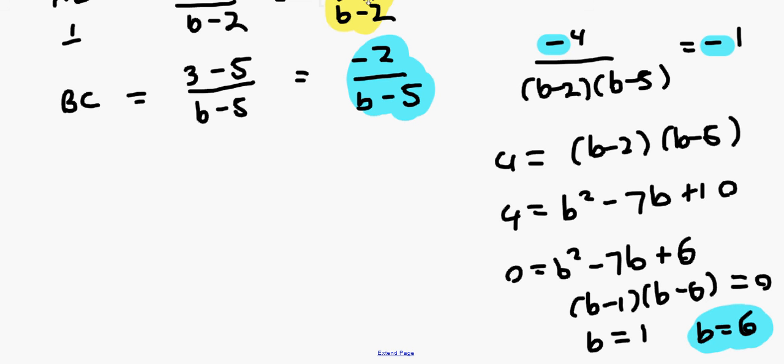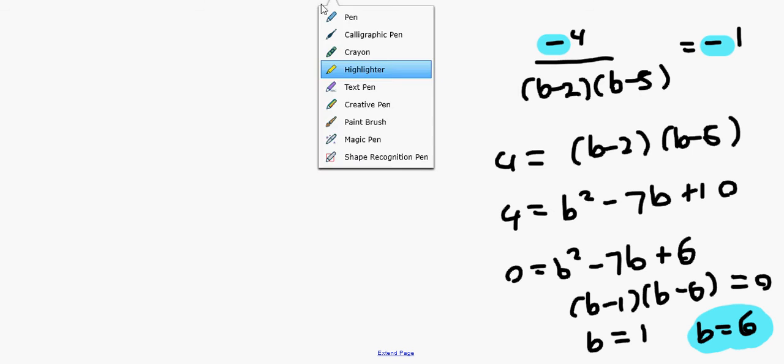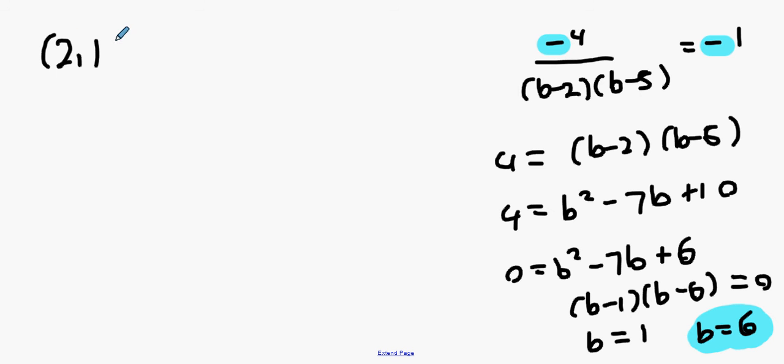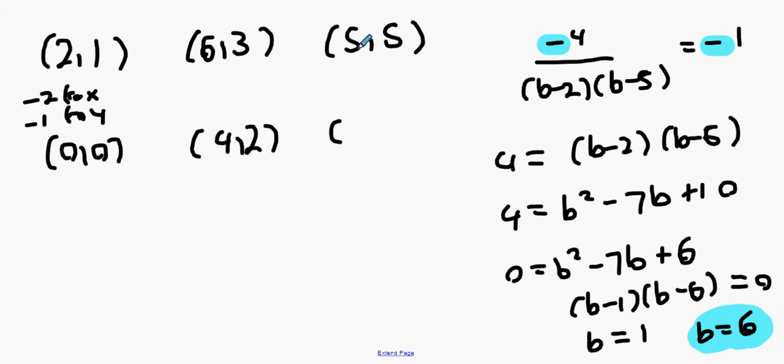After we got b equals 6, they then wanted us to get the area of this triangle. Phelan, what are the 3 points again? 2, 1. It was b, 3, wasn't it? Which is now 6, 3. And the other one? 5, 5. Drag the closest one to the origin. Which one's the closest one? 2, 1. And that will turn that into? So minus 2 to x and minus 1 to y. This one? 4, 2.